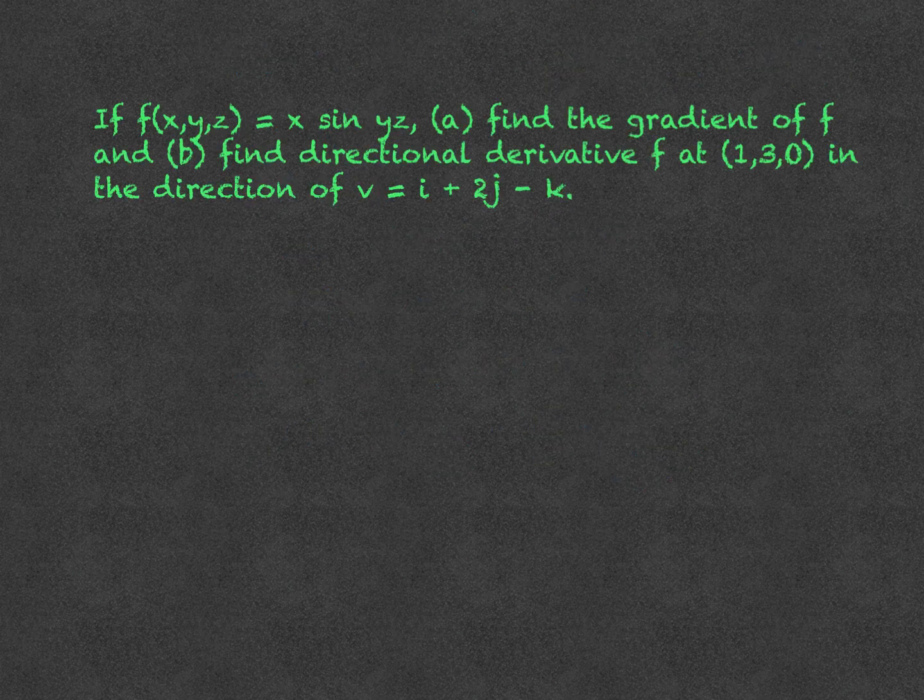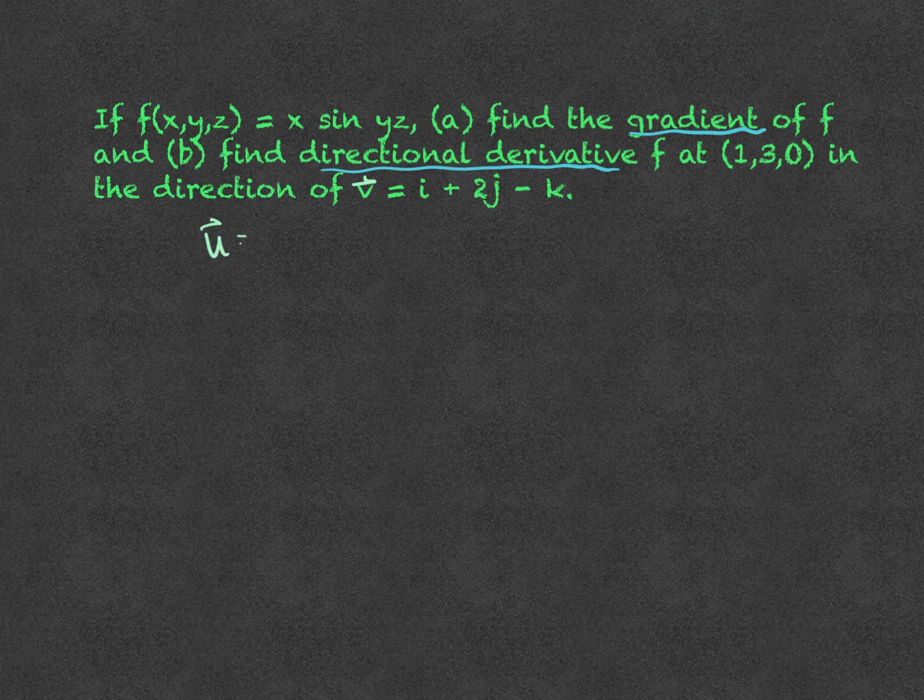Now this one is a function in 3 variables, and we already talked about that, so we're going to jump right in. And we have find the directional derivative. We're given the function to be x sine yz. We're supposed to find the gradient of f and the directional derivative of f at that point in the direction of this vector v. Again, our vector v is not a unit vector, and in order to find a directional derivative, you need a unit vector. So let's start off with finding the unit vector of v.